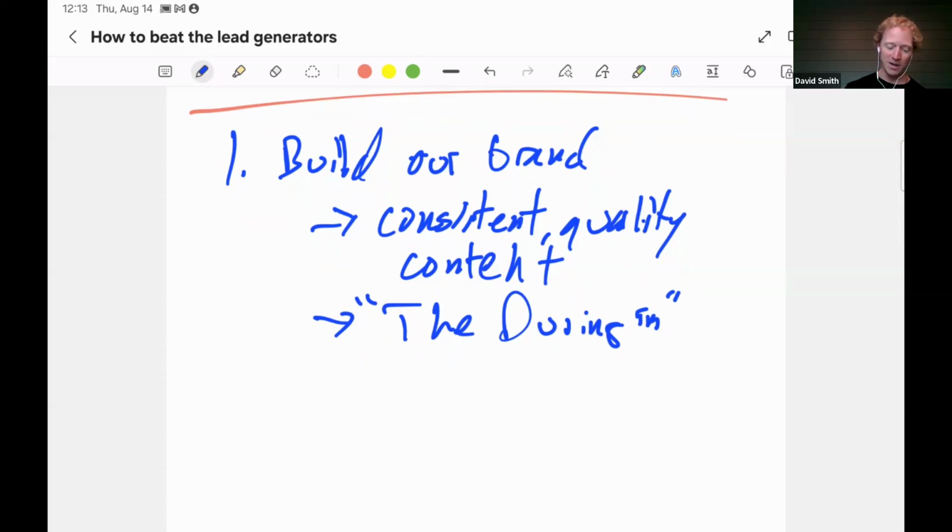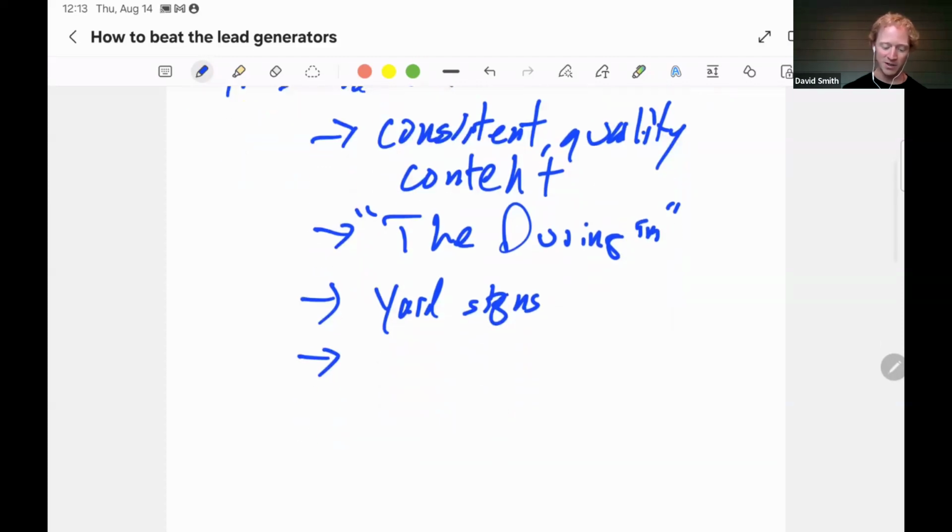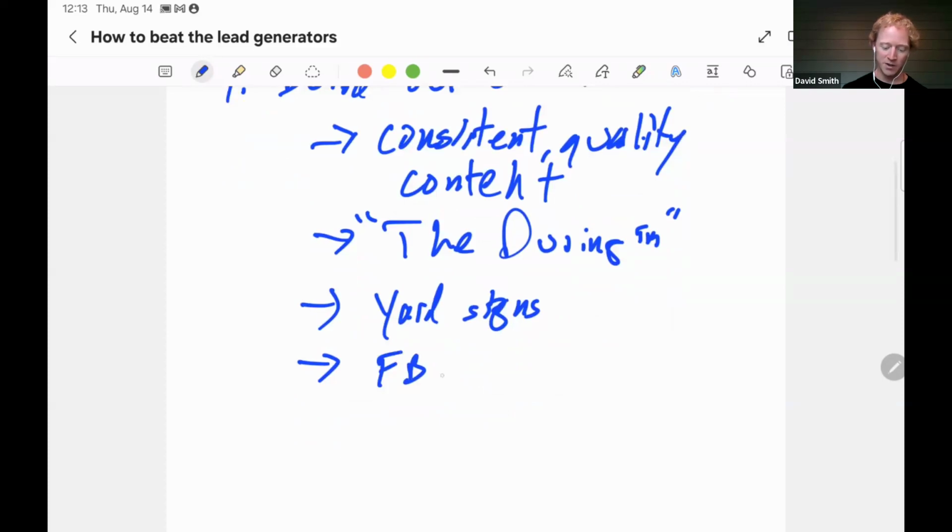Now there are other things, like yard signs. It's more of a branding play, and again, not always a direct, immediate response, but at least you can become someone people have heard of and start to want to investigate more. So I like to talk about some things that are offline. You could do other ways with just visibility in your community. Another digital one is how you show up in different Facebook groups or communities.